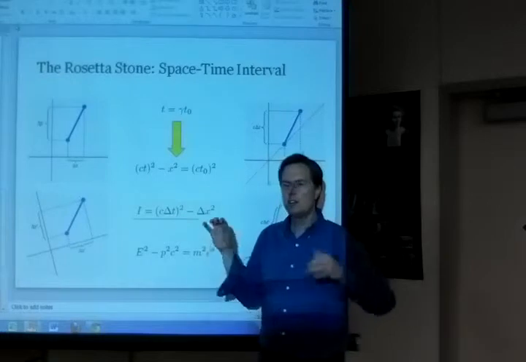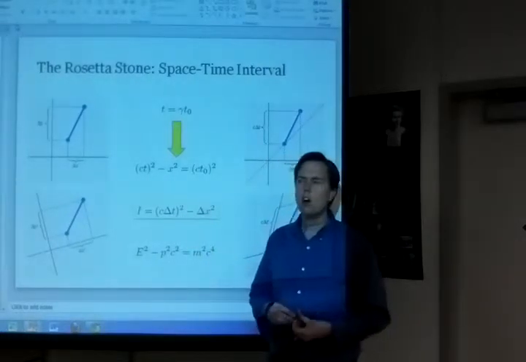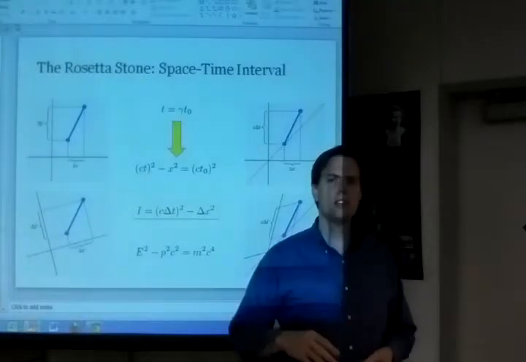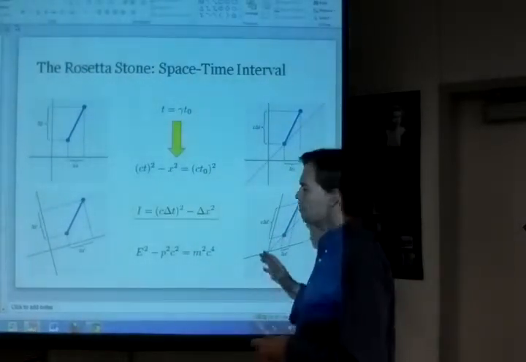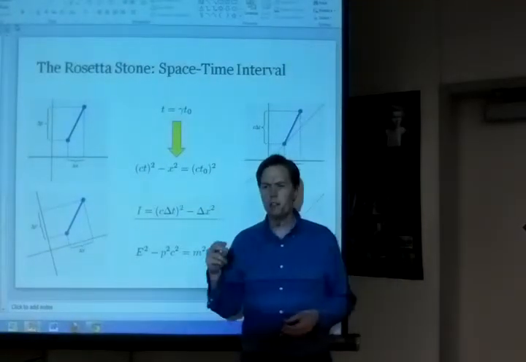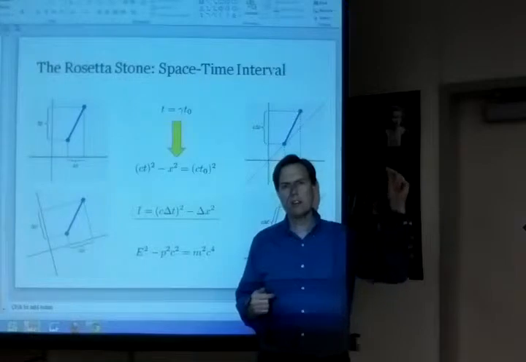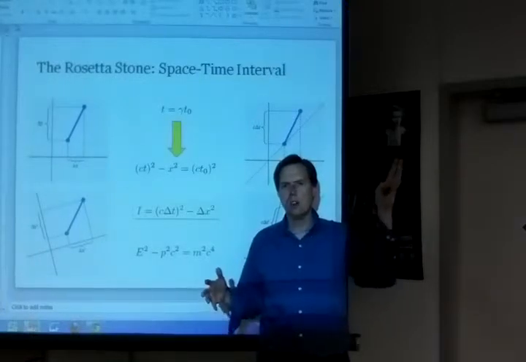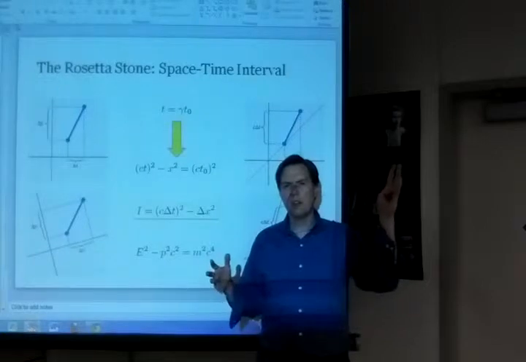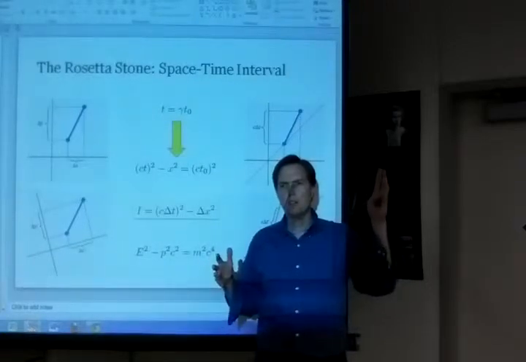If we were to calculate between any two events, regardless of how fast that system is moving - if I imagine a flash of light occurs here, and then that flash of light is observed over here, there's a distance in time, a distance in duration between those two events.